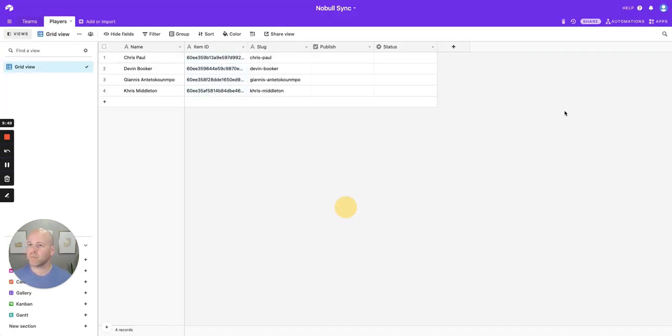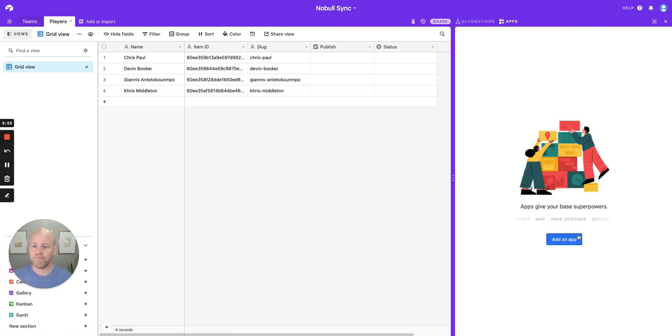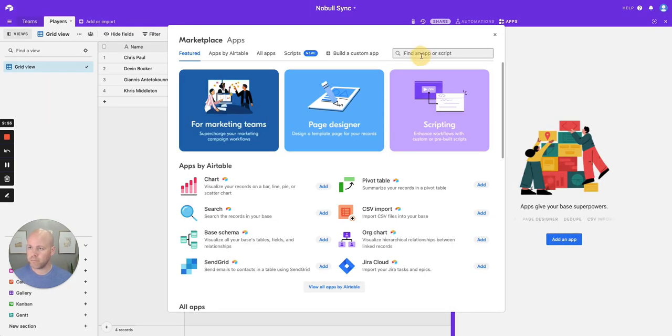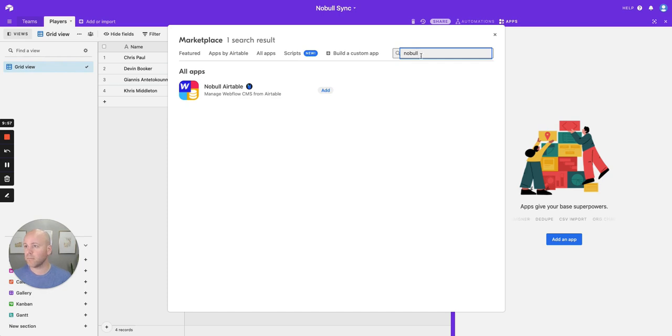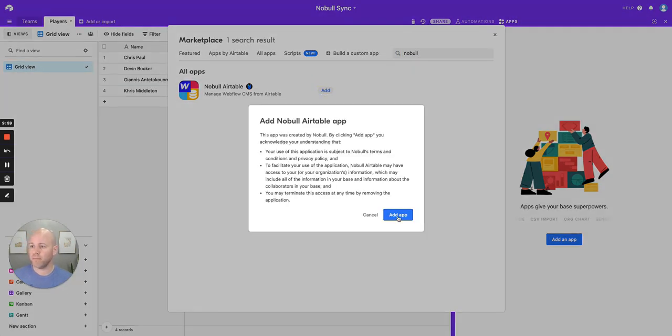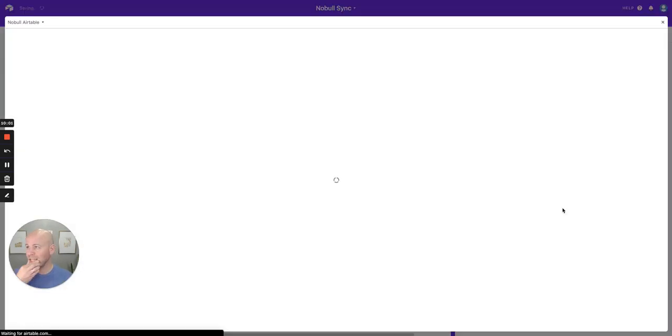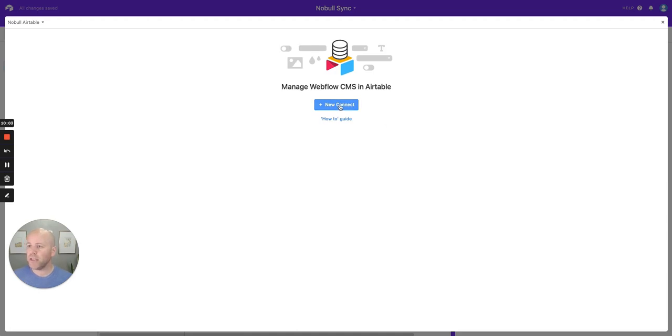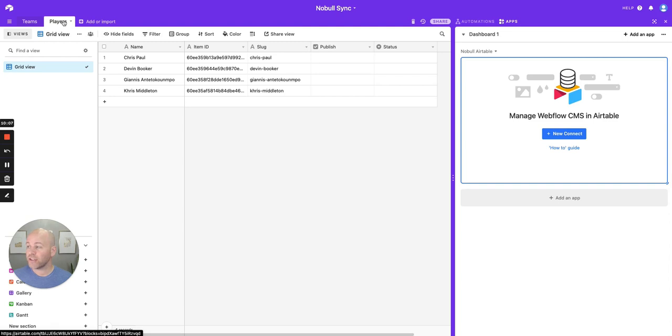Cool. Now I need to go find the Nobull app. Add the app. Now I'm just going to hide this. We're going to sync our players table and our teams table. So we're syncing both.